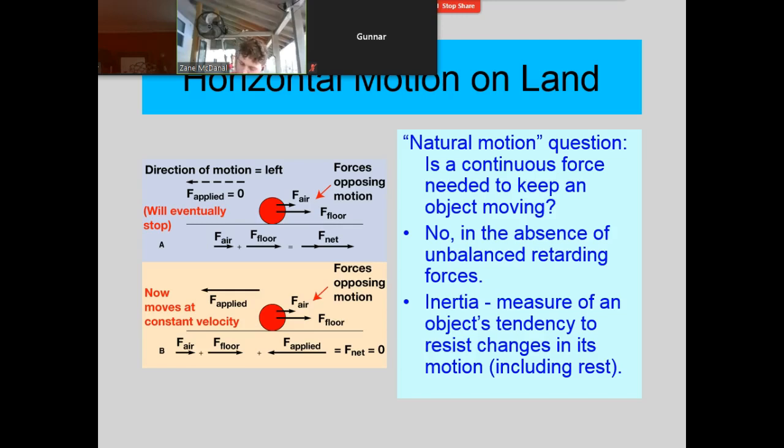Or if it's rolling in a straight line, it's going to continue rolling in a straight line unless some force makes it stop. Why does it stop? Air resistance or friction with the floor. Those would be the reasons it would stop, not that it required motion to keep going. Okay? Seems sort of like a circular argument, but that is inertia. So if I were to roll a ping pong ball across the table, it probably is not going to go all that far.